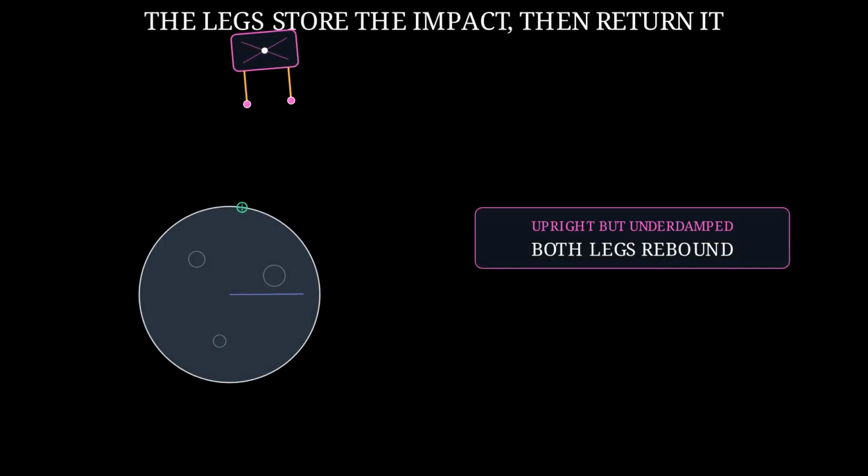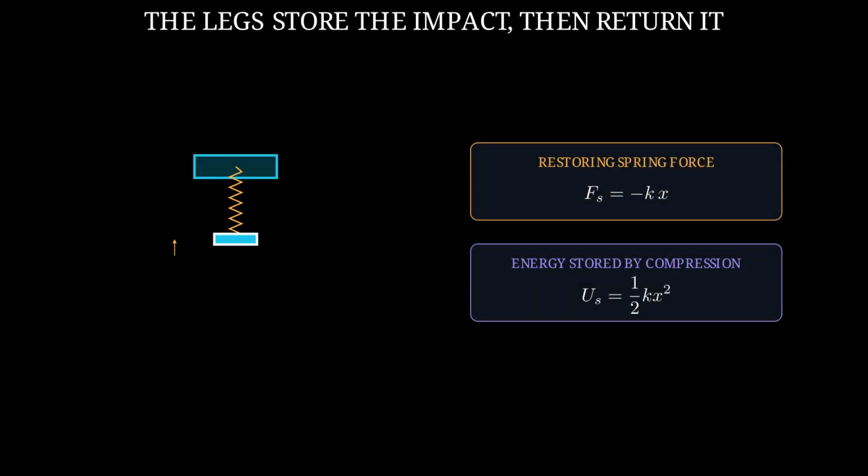The upright lander now reaches the surface with both feet, but the first test still rebounds. The flexible legs have stored the incoming motion and returned too much of it. When a leg becomes shorter than its rest length, its spring produces a restoring force. The same compression stores elastic potential energy, which is energy held in the deformed spring. Kinetic energy is the energy associated with motion. Without another transfer, the stored spring energy can become upward kinetic energy and launch the chassis again.